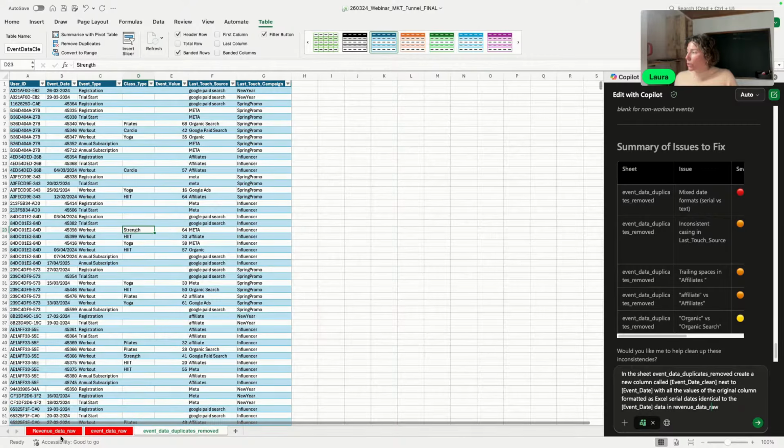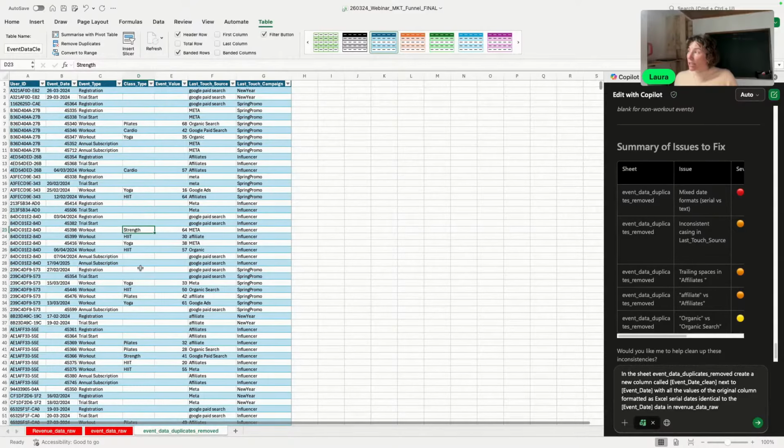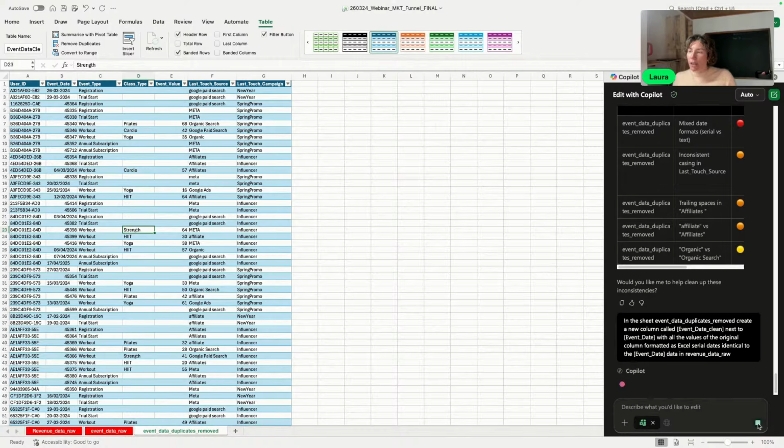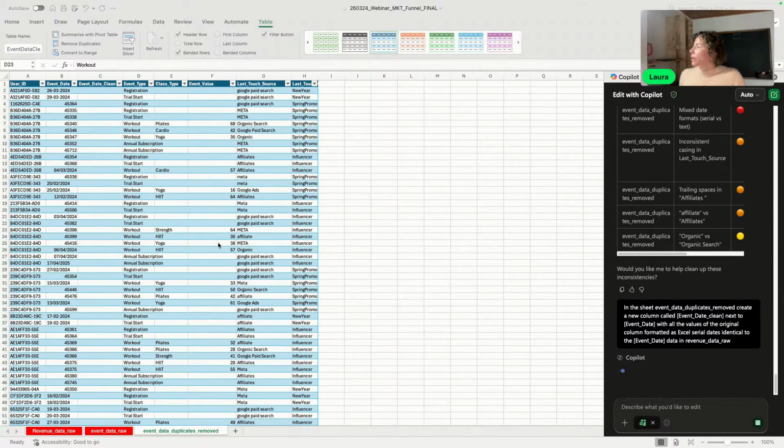So I basically just want to give it some more direction to say, okay, I want to match or merge these two tables later on. So the benefit of getting the same data format in is big. So therefore, do the exact same thing. Great. The column is already there.